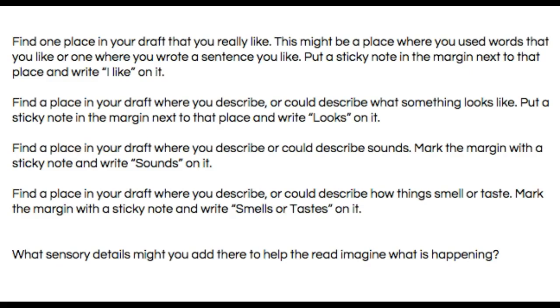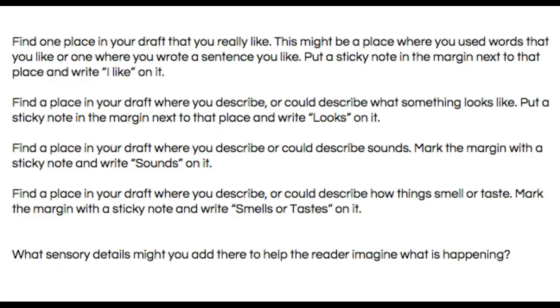Then I want you to find a place in your draft where you describe or could describe how something smells or tastes. You'll mark the margin with the sticky note and write "smells" or "tastes" on it. As you're reading, I also want you to think, what sensory details might you add there to help the reader imagine what is happening?